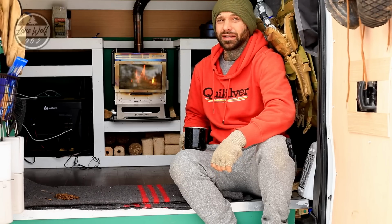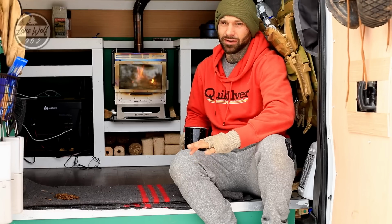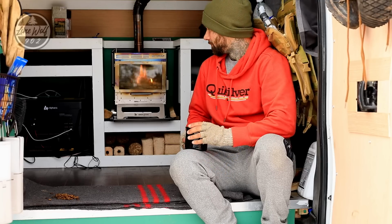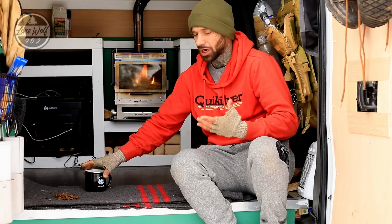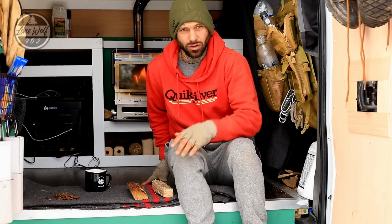So last night it got crazy windy. The wind was just rocking the van back and forth, so I'm very happy I did not put that awning up. Not that it was needed anyways, but it got really windy and it got cold. So the wood stove was stoked up. I only went through 2 of those compressed logs because they burn very, very hot. And trying to regulate that is a little difficult when you're way up in the bed and you come down here and it's cold and it's hot and it's cold and it's hot.